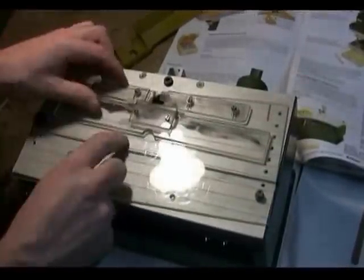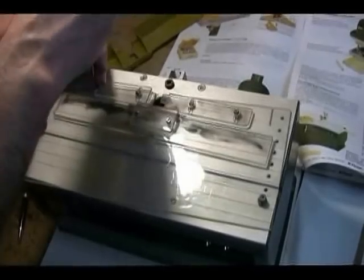Oh, thank you, Doctor. Unscrews there, and you can move these pieces forward.